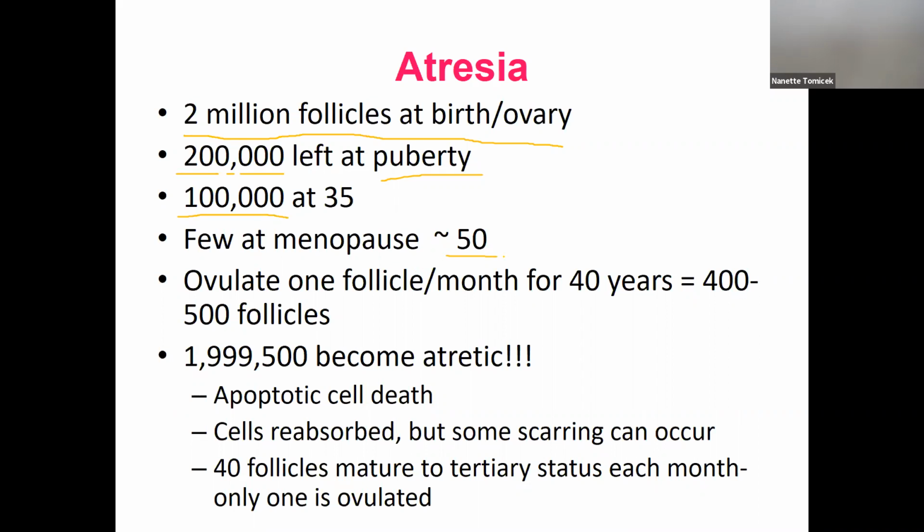By the time we reach 50, which is the time of menopause, we're really running out of follicles. And this is why we will undergo menopause. We've run out of eggs. That's the simple end of the story. So when you think about how many are actually going to ovulate, let's say you undergo puberty at age 10 and you undergo menopause at age 50, that is 40 years of reproductive fertility, and you're only going to use 400 to 500 of those good follicles that you're going to ovulate. So the vast majority of them don't do anything. They become atretic. They just die.